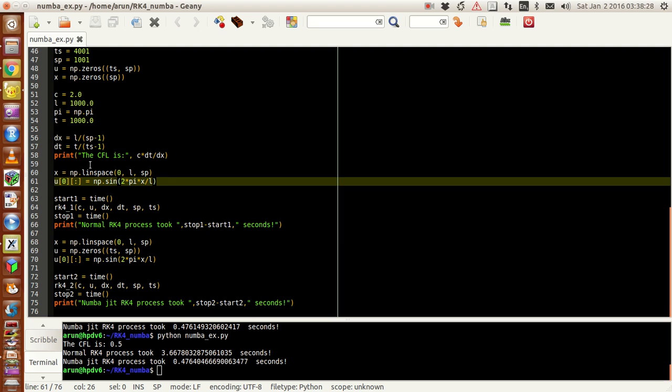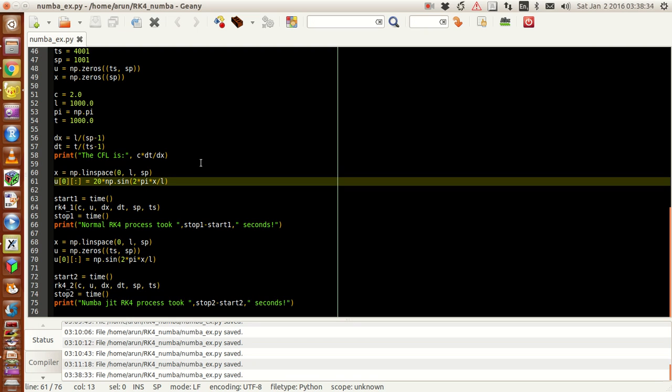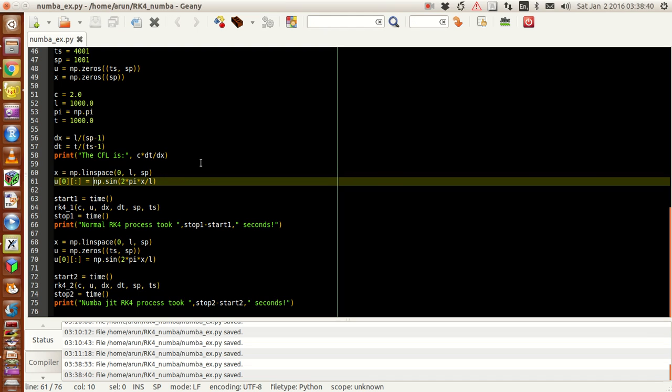If I want, I can multiply this by 20 so that I get a temperature distribution between +20 and -20, but anyway this doesn't matter. This is just an arbitrary value.